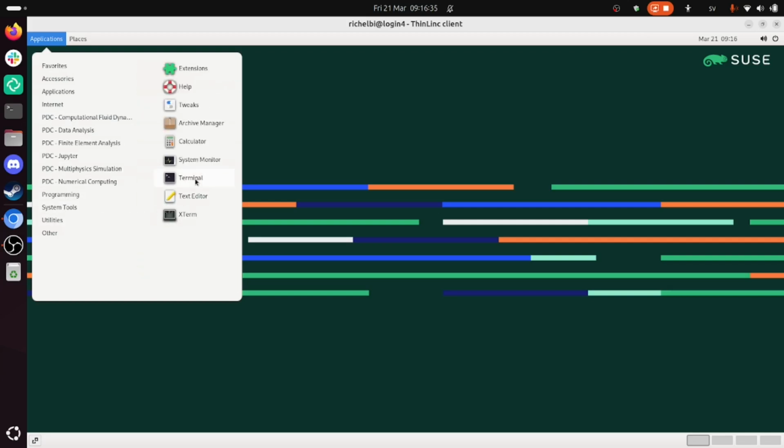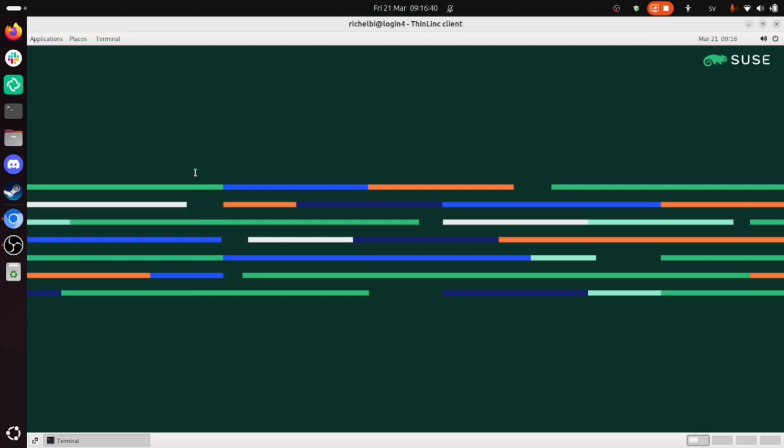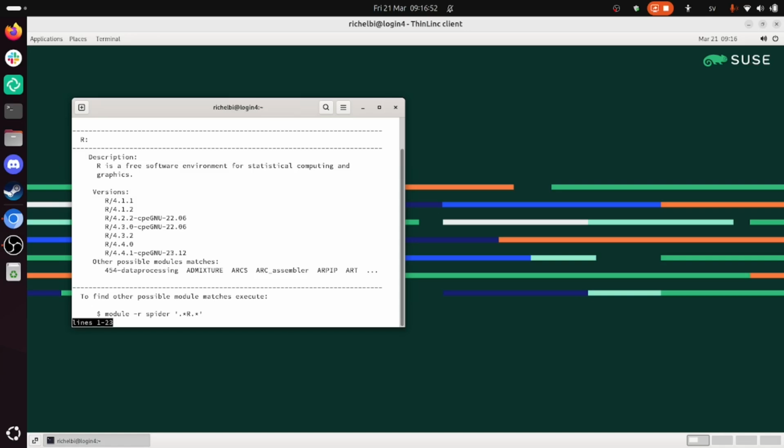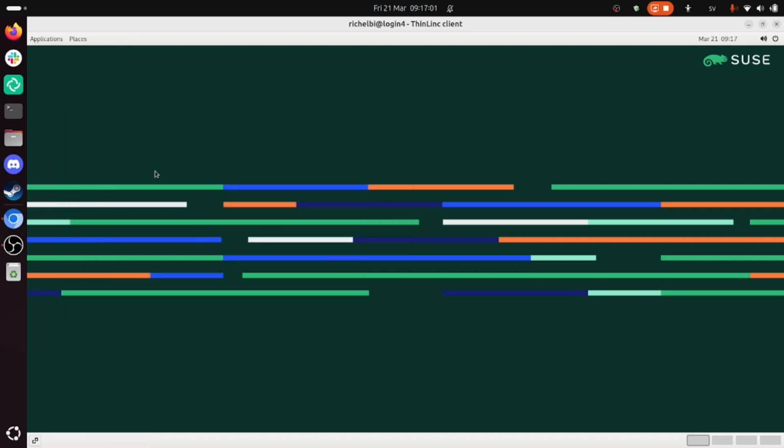If you like the terminal like me, you click on either terminal or xterm. Those are both terminals. I click on the regular terminal. And here I have my regular things, so module spider R, for example. This will work perfectly. Yep, there it goes. So this proves I've been on Dardel. This is on login node 4 apparently, so I need to behave there a bit. I won't do any fancy stuff, and that's okay.